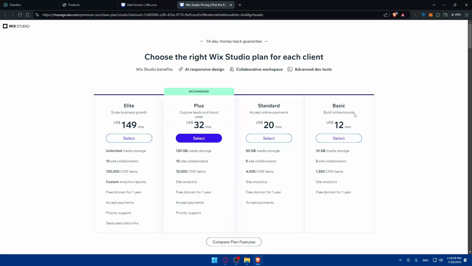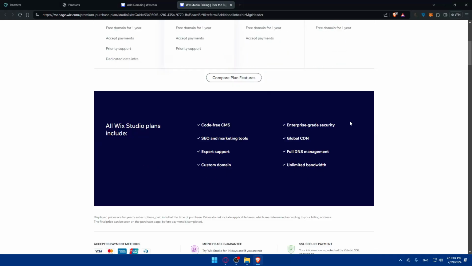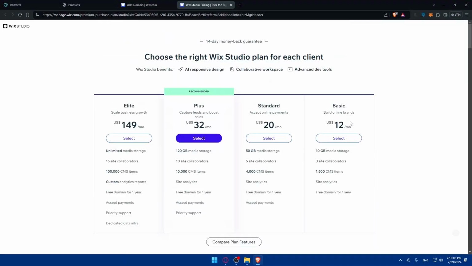So the cheapest one is the basic plan, and it's $12 per month if you pay yearly. If you pay monthly, it's going to be, I guess, 16, if I'm not mistaken. And of course, you'll get a 14 day money back guarantee if you didn't like it and choose to refund. You'll also get all those features, like a free domain for a year. So if you still did not buy a domain yet, don't even go buy it. You're just going to need this in Wix. Don't even buy it in GoDaddy. Just go here to the Wix website, and all you need to do is select this, and of course they'll give you a free domain that you are going to choose.